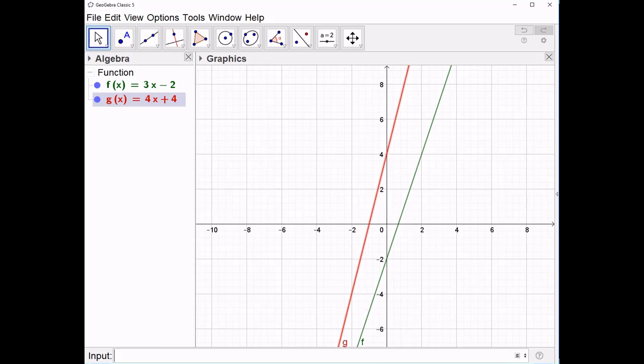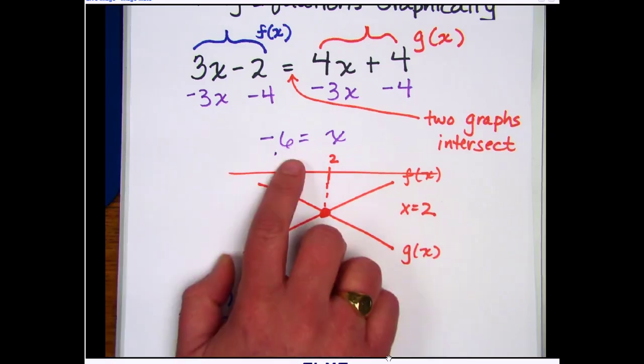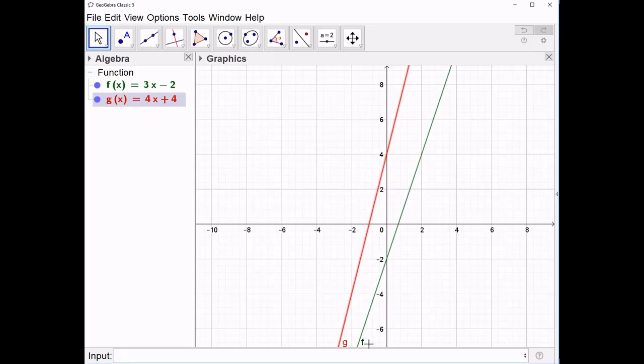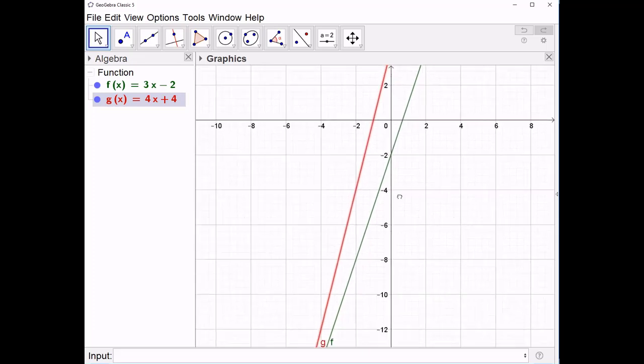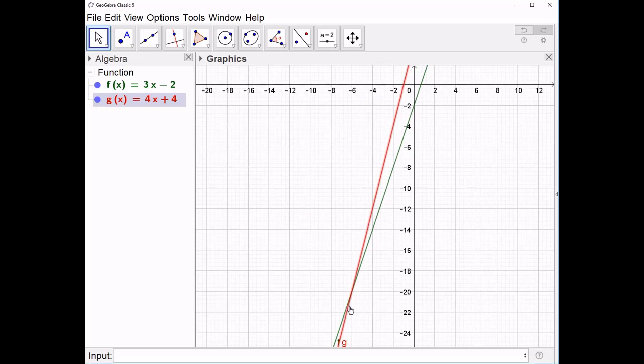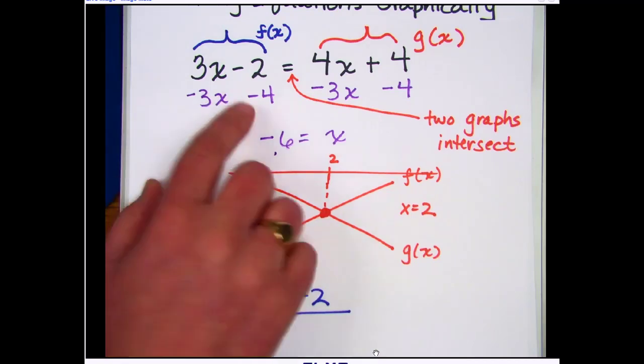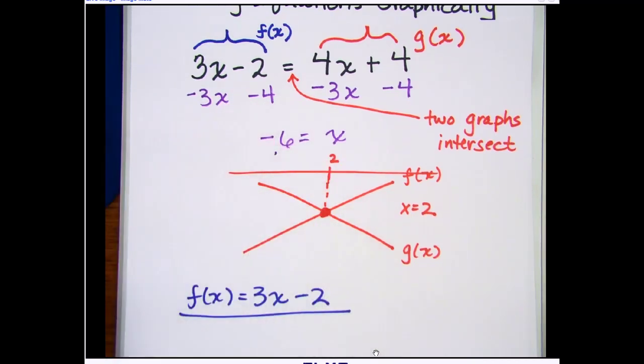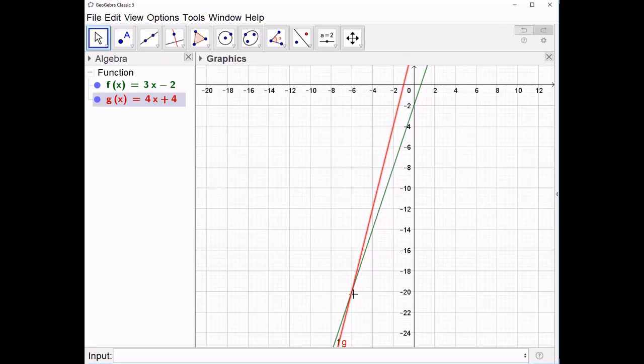And now I said that when we solve something graphically, we want to look for that point of intersection. Well, notice on my graph it's not displayed, but that's where my moving comes in, and I can zoom in and out to see where that point is exactly. Okay, so it looks like they intersect at -6, -20. And so my answer would be x equals -6, because remember when we solve something simultaneously, we look for the x value where the two intersect. And you can see that on this graph.